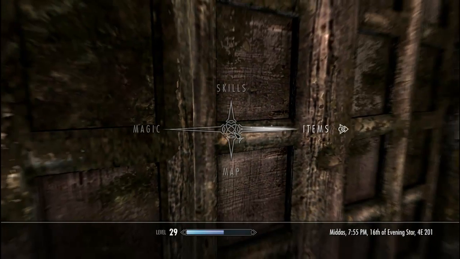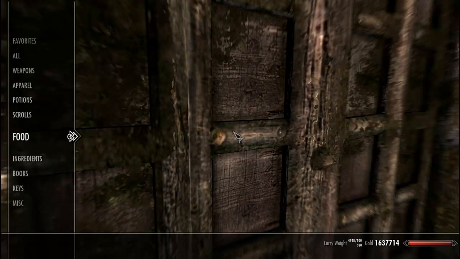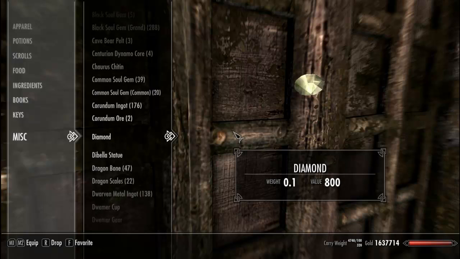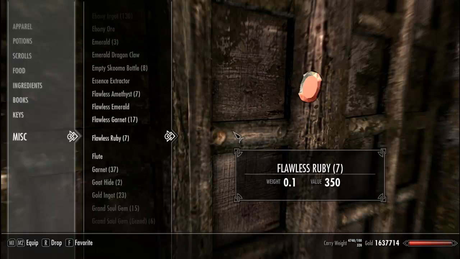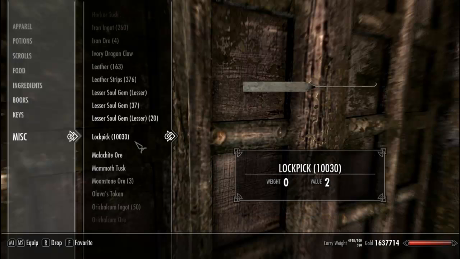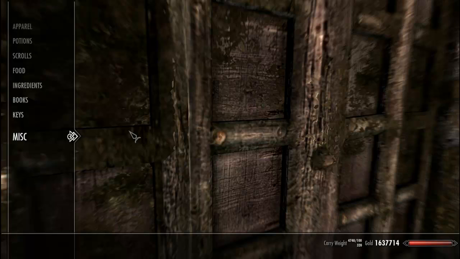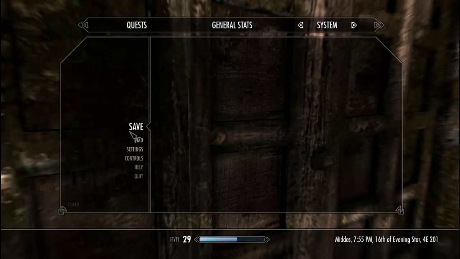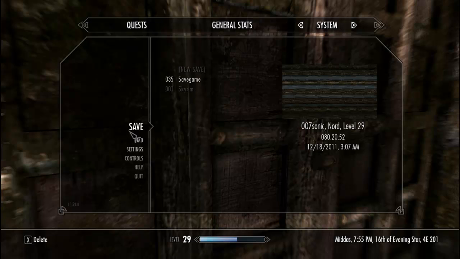And then you can add items and stuff. I just added 100 lockpicks. I'm gonna go check up on that. And this is pretty much how I modded mine. I added a whole bunch of ebony ingots and stuff and made some Daedric armor. And I have a whole bunch of random stuff, but my carry weight's so high I can just hold it all. And yeah, that's about it for this part, so I'm just gonna save.